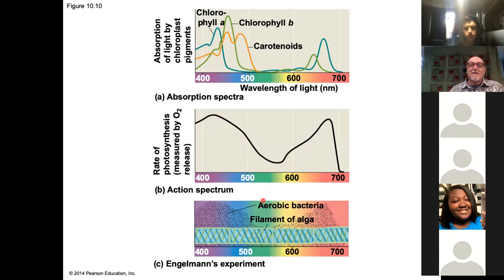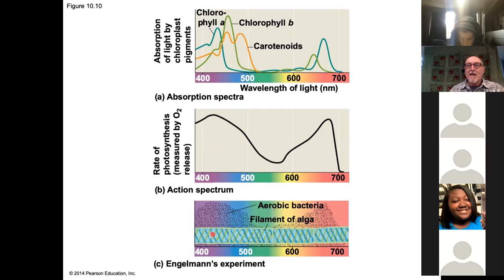I'll just tell you about this little experiment, just because it was kind of clever. This is a very, very old experiment, which was done by somebody who was studying photosynthesis. That's called the action spectrum. It's the result of shining light of different wavelengths onto the plant and seeing how well it photosynthesizes. Engelmann was a botanist who was studying photosynthesis, and he came upon this easy little experiment.